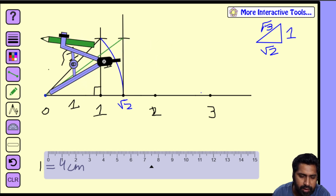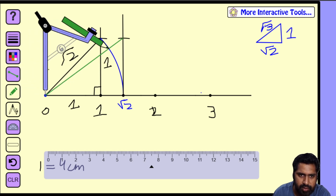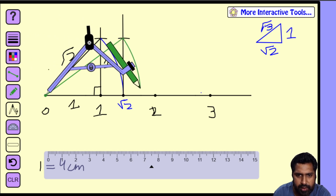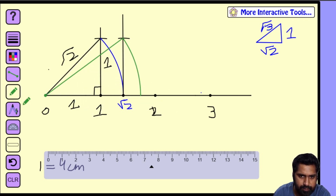In order to do that, place your compass, measure your root 3 and trace it down. Now that point is root 3. So in order to draw root 3 you have to draw root 2 first, so that automatically revises your root 2. I hope this is clear.